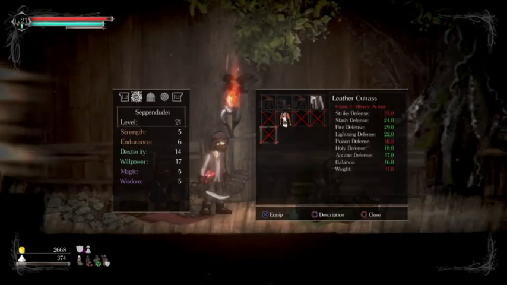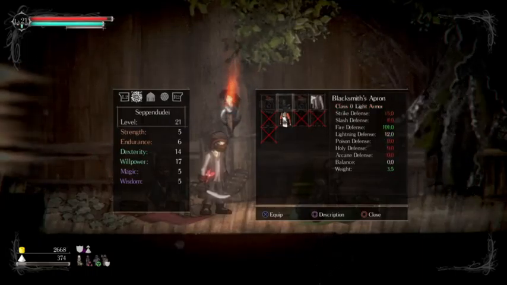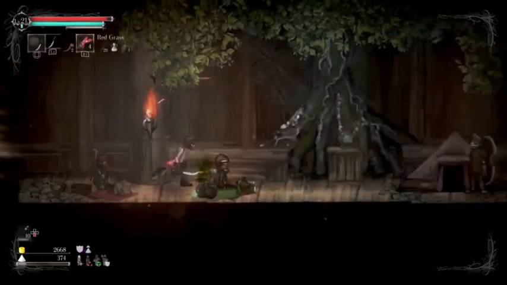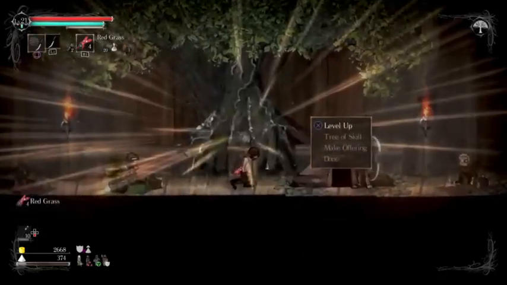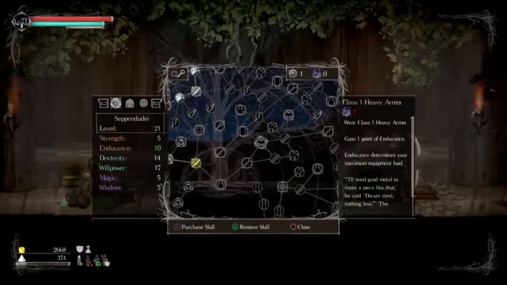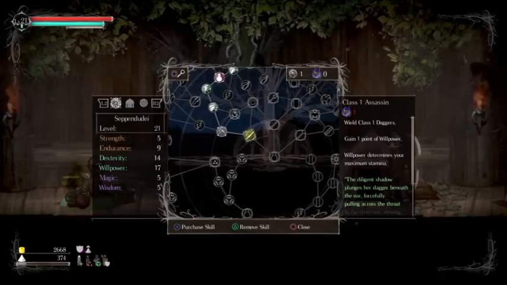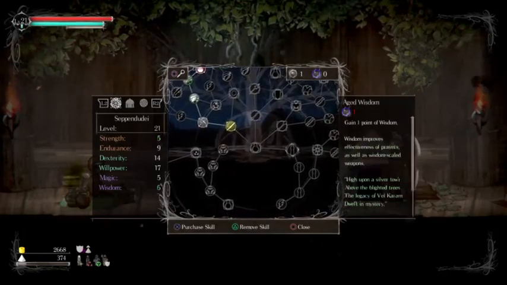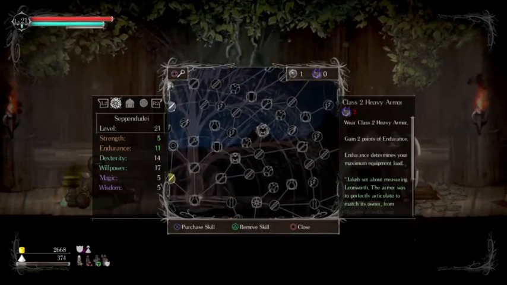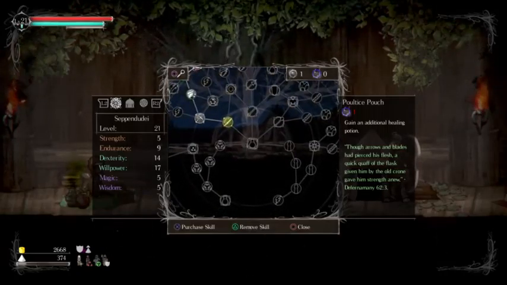Info. What's the class 1 heavy armor? I see, that's the reason why. Light armor, heavy armor, light armor 1. I needed like a... Look at this tree of skill, I needed the armor upgrade. Yeah, it's here. So I could go here, here, here, here, here, here, here. It wouldn't be too much to upgrade the armor set. That's maybe the smart decision.